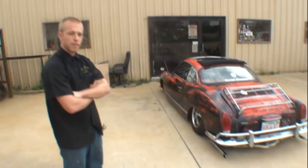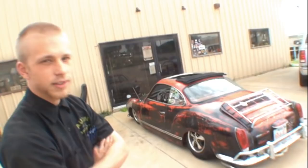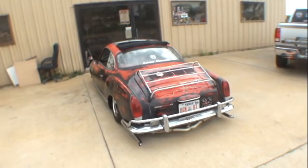Are you running 041 heads, or are you just running stock heads? No, stock heads. And you don't ever have a problem, you can go anywhere in this. I'll bet you can go to California, am I right? Yeah, I could. Need to.